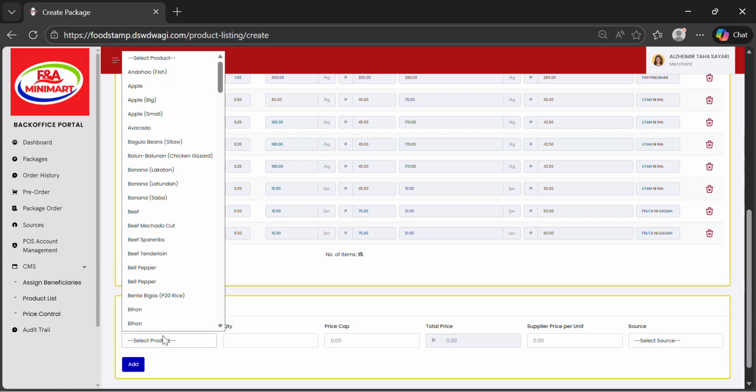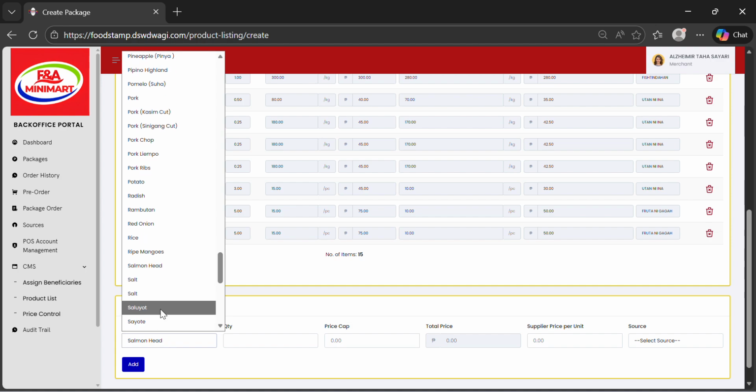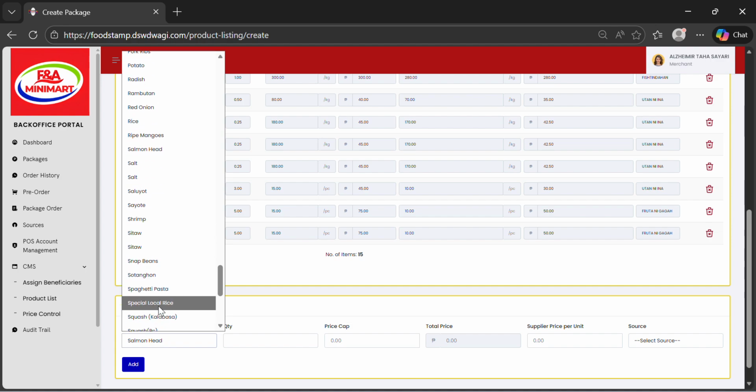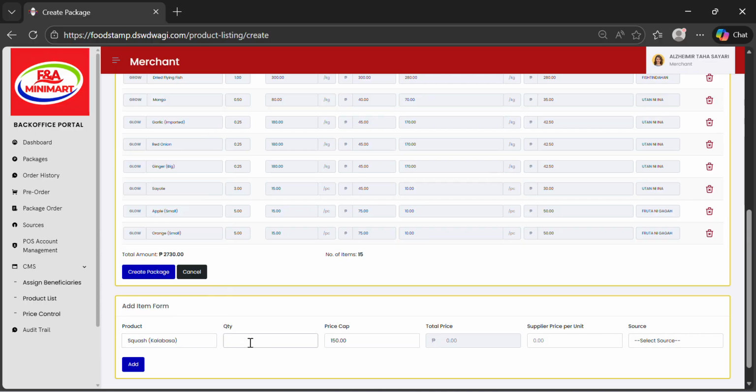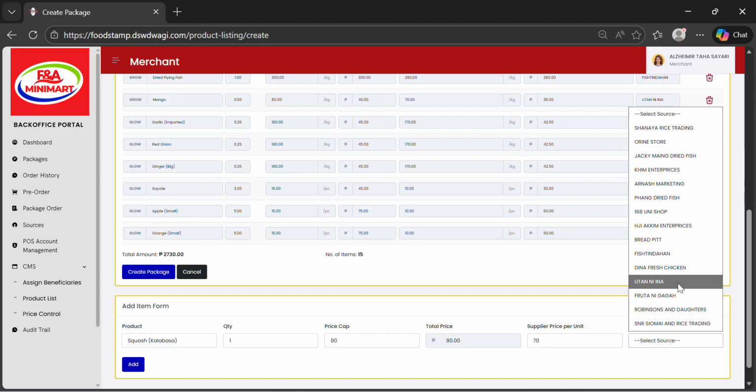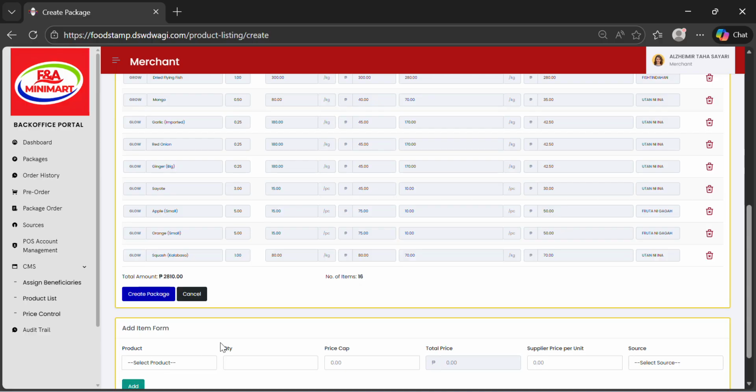Then squash, one at 80. And so on and so forth.